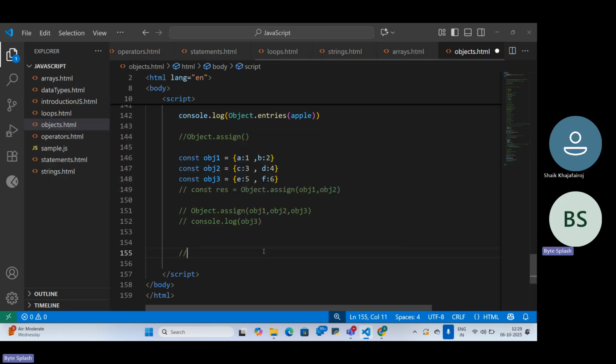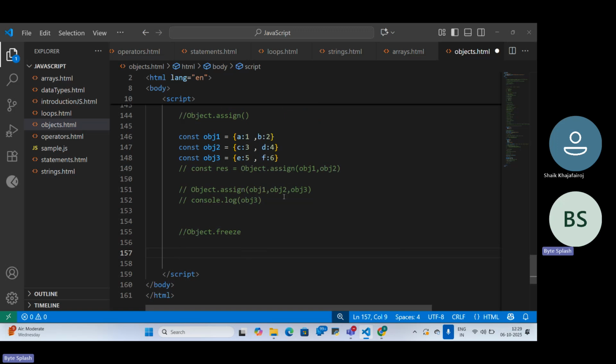So object dot freeze. Whenever you are using object dot freeze, okay, before this freezing, modifying existing properties.